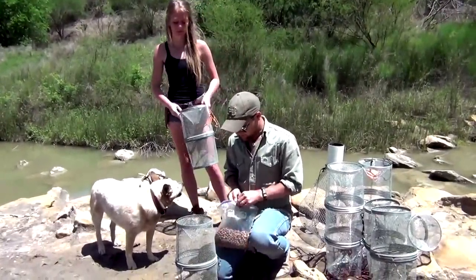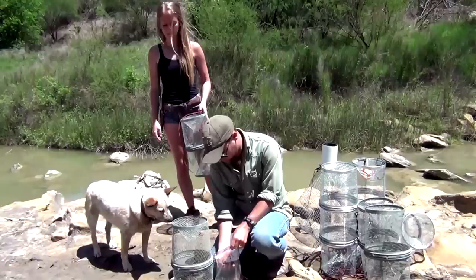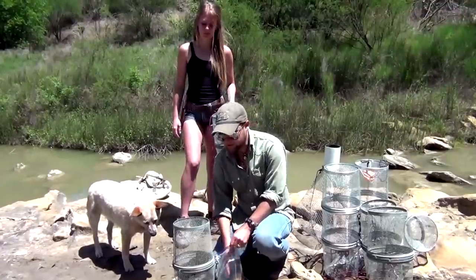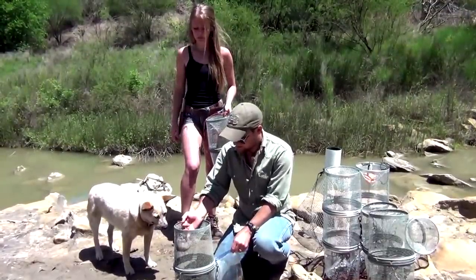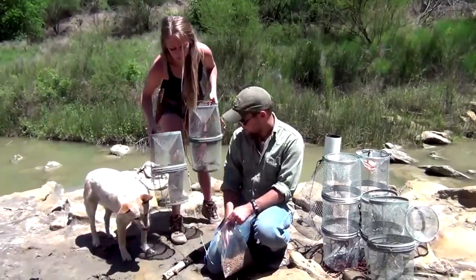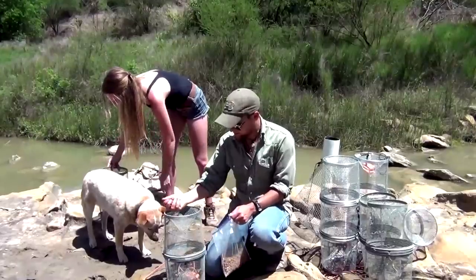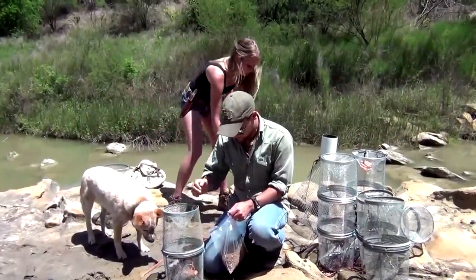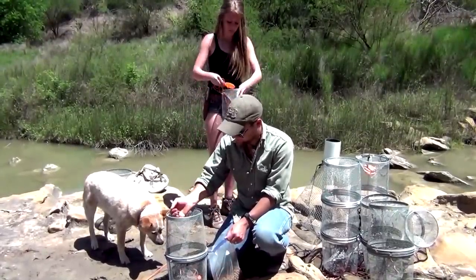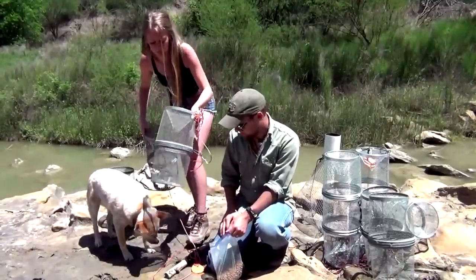crawdad trapping. One of the biggest things I'm asked about is what type of bait we use. And that would be cheap, dry dog food. About a handful and a half is all you need. In the summer months, that'll last you 5, 6, 7 hours, depending on how much activity is in the water. And in the winter months, a lot of times, a day and a half, 2 days, a little bit goes a long way. As a twin pet, they're not paying me to say that. But again, the cheapest works when you try and get fancy. You get the moist dog food. It doesn't even work as well, so you're just wasting your money.